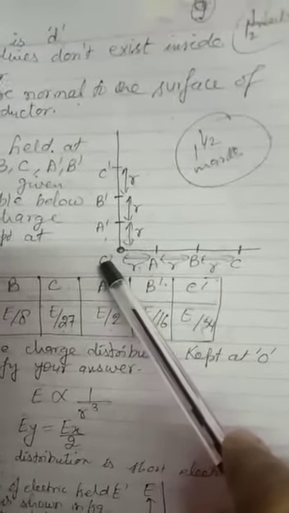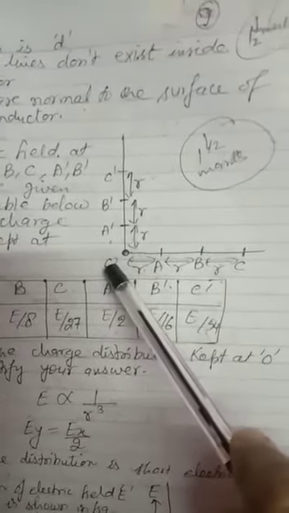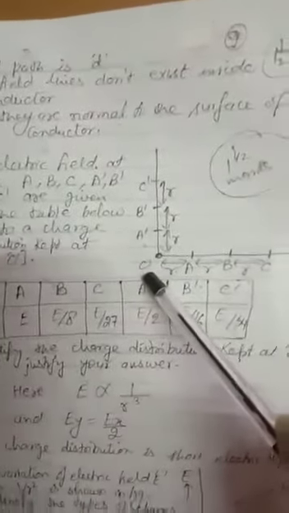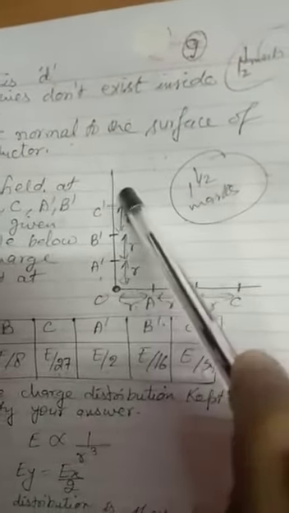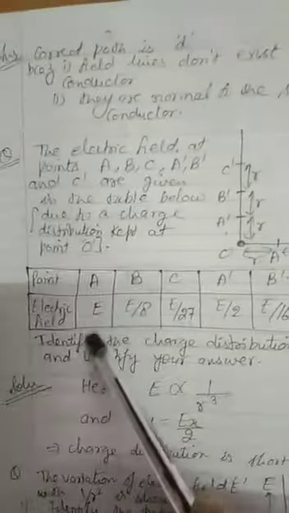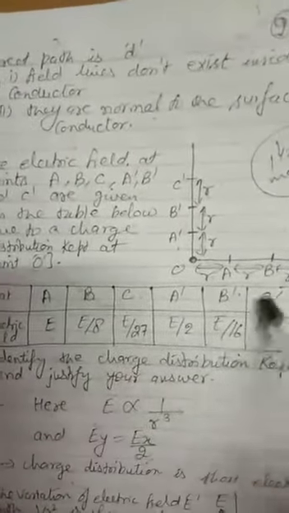The question was saying that at point O we have some electric charge distribution. What it is, meaning a single point charge, a dipole, or anything else, we don't know. But the points are at equal distance. Here the distance between points is R, on the y-axis it is also R, and the values of electric field at these points are given in the table.